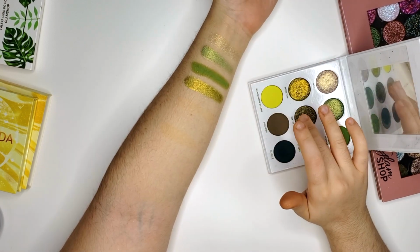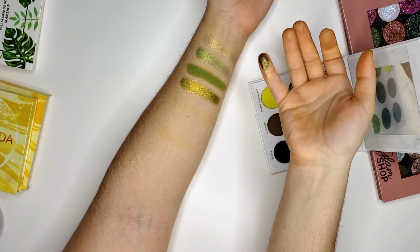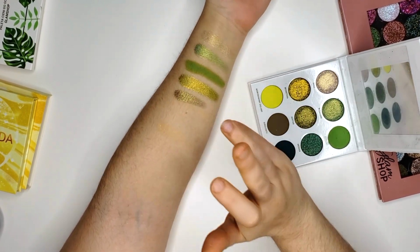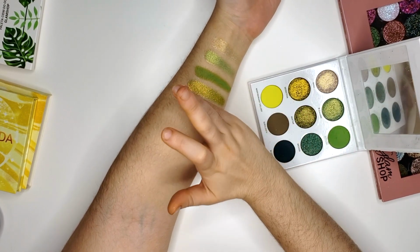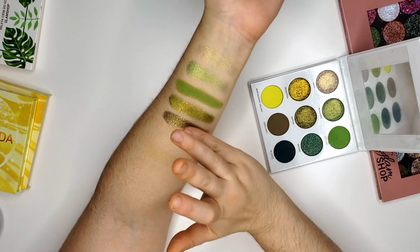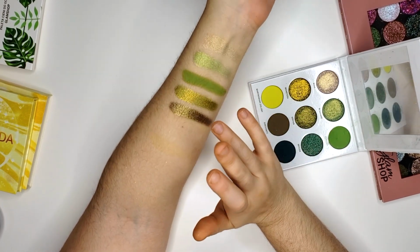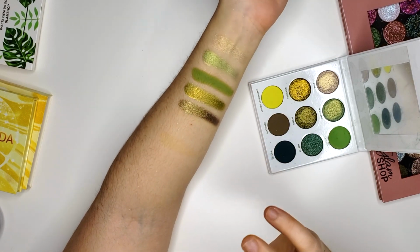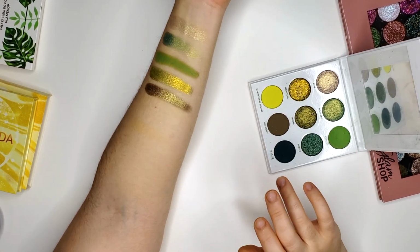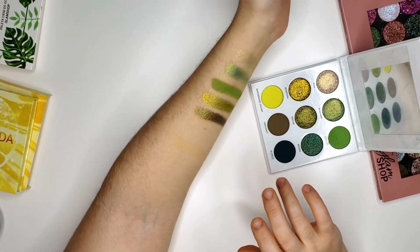Beauties, let's continue. I have Nectar next, and this is a dark duochrome, one of the kind that has an undertone of red and an overtone of what looks like glittery green. It's very unique because the overtone looks like a glaze. It doesn't look like it's part of the shade, and you can only see it from certain angles. I'm going to move my hand slowly. Hopefully you can see it.